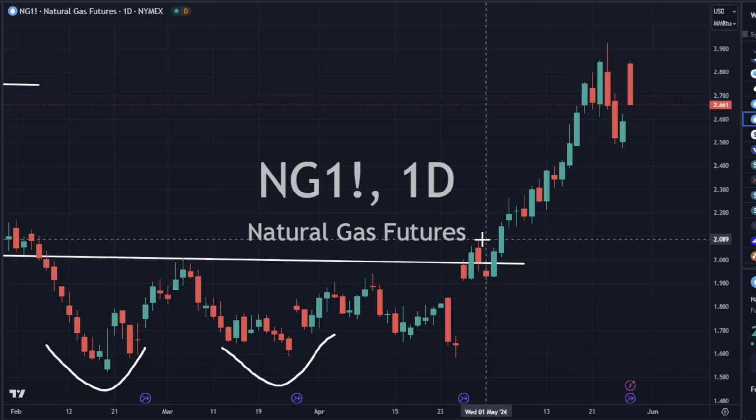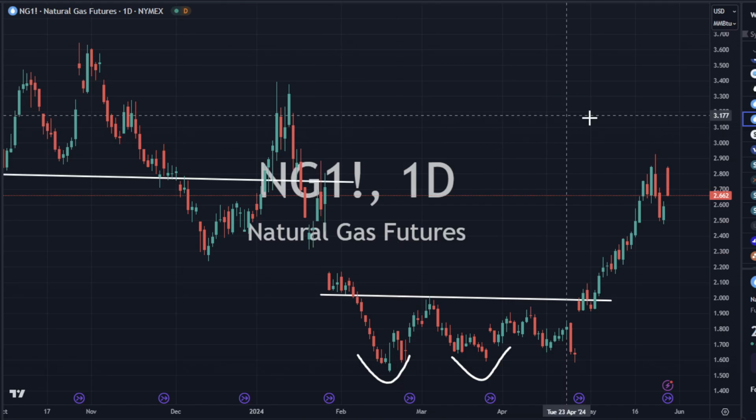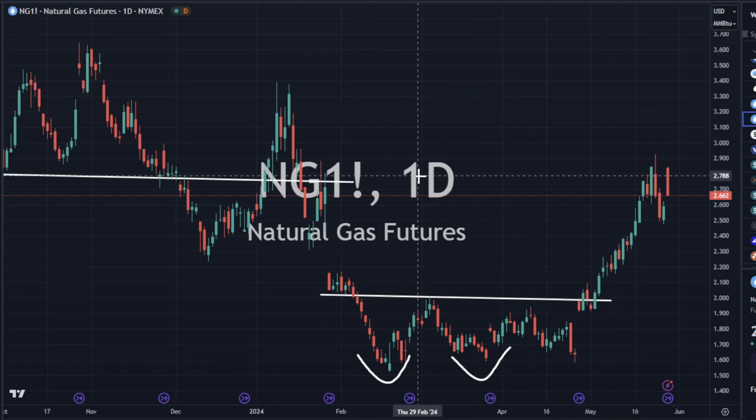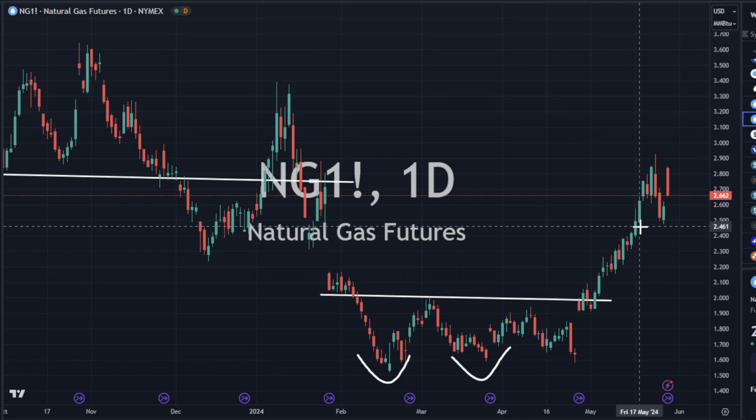Natural gas up 2.7%. Momentum's to the upside still, and it still looks good. I'm not stating that this is just going to go straight higher. We could consolidate for a while here, but it looks like we've come off this bottom. It's slowly working its way on up for nat gas, and I am a very big nat gas bull. I think nat gas is highly underrated at this time for where the price is at. It is a very good deal.